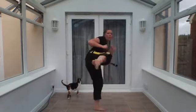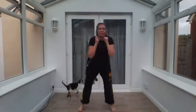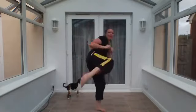I'll tell you if you're about to kick the cat. Yes, please. Mind you, she knows the risk. She knows the risk of being in here.